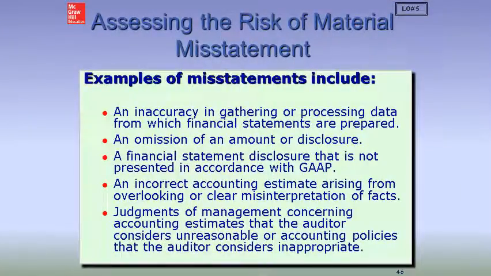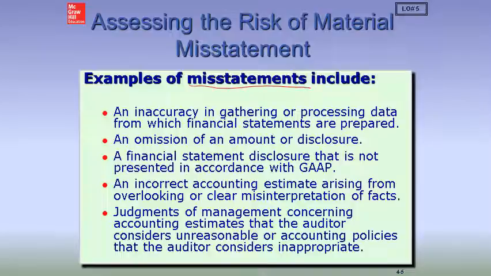Okay, so we're going to get reasonable assurance that the financial statements are free of material misstatement. We talked about materiality in Chapter 3, and we saw how a material misstatement would be something that would change the decision of the users of financial statements in making their investment and credit decisions. And now we want to understand what are examples when we really talk about misstatements. What do we mean by those?